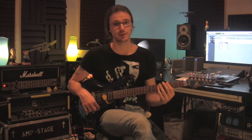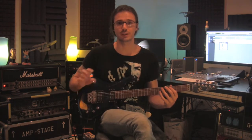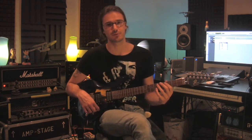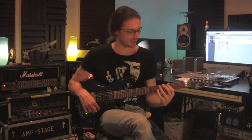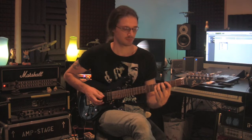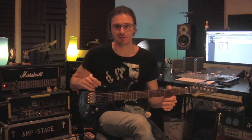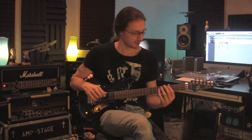The song is in G, actually a very simple song. It almost always stays in G and then moves to C, so very simple keys, very simple structure. And the main riff is just a G with a raised fourth. It's kind of an exotic sound, but it sounds really good.